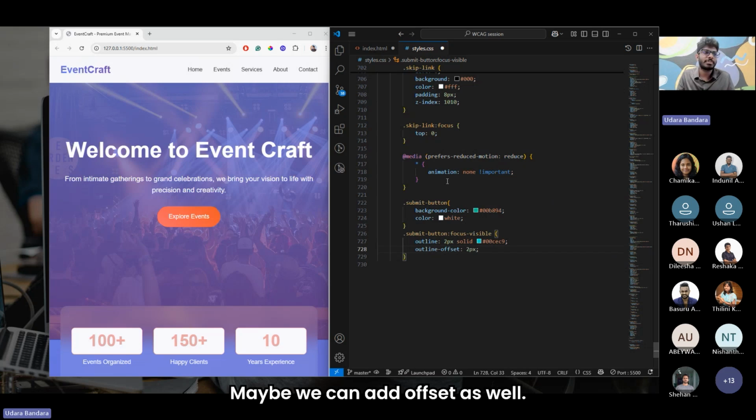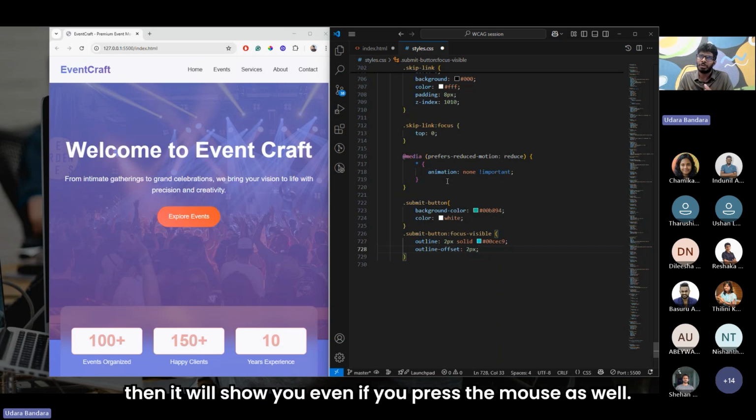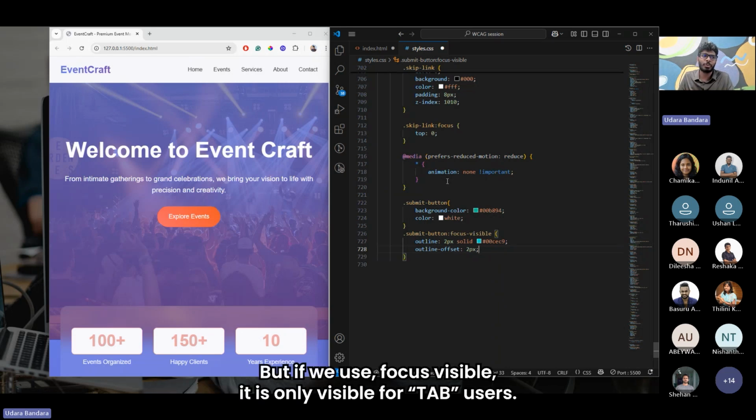Maybe we can add an offset as well, but this way we add a visual outline when we move to that button using tab. If you use only focus, it will show even when you press the mouse. But if you use focus visible, it is only visible for tab users.